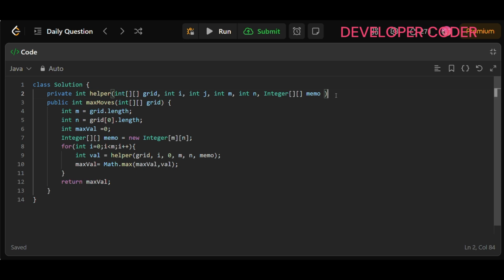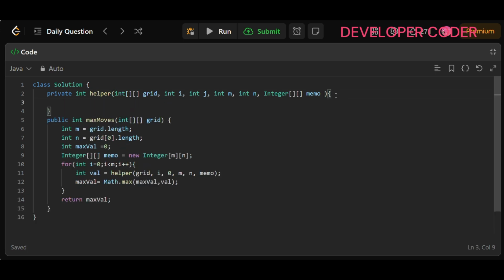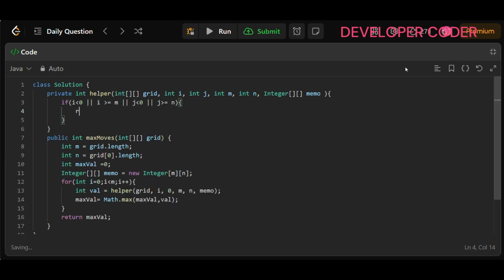Now let's write a few boundary conditions. So if my i is less than 0, or i is greater than or equal to m, or j is less than 0, or j is greater than or equal to n, in that case simply return 0, because these are the boundary conditions, right?